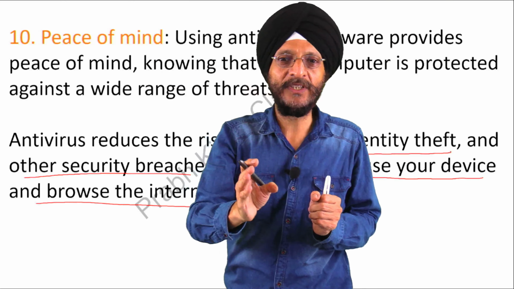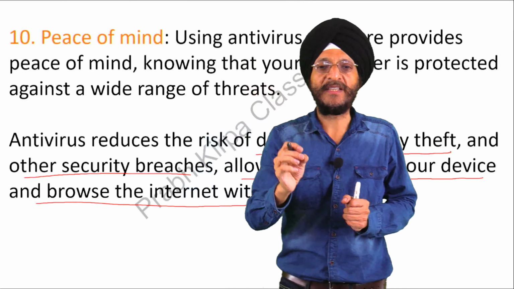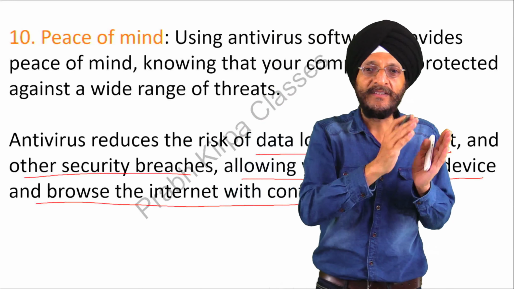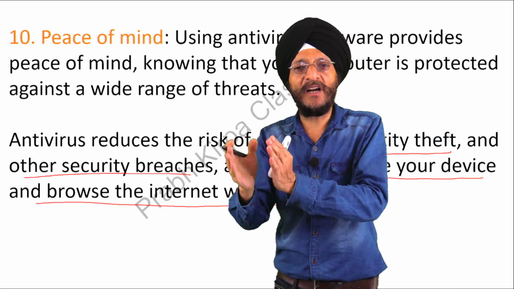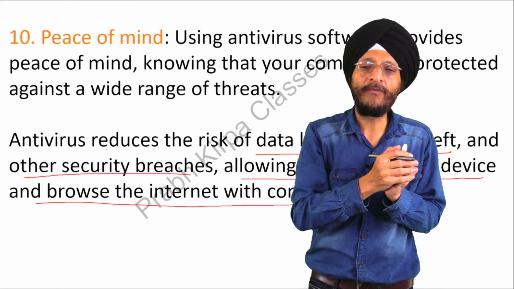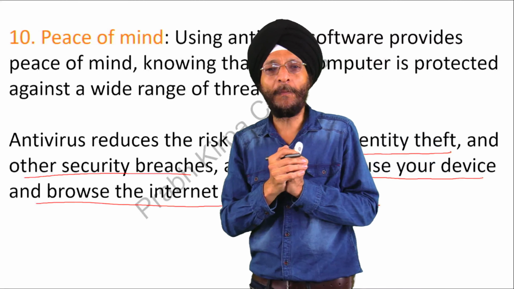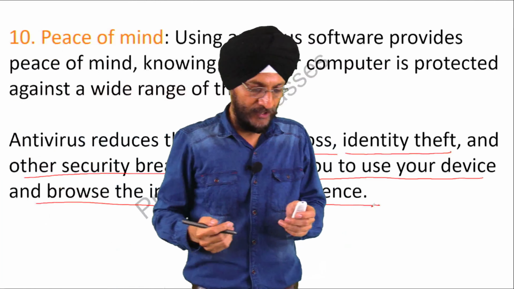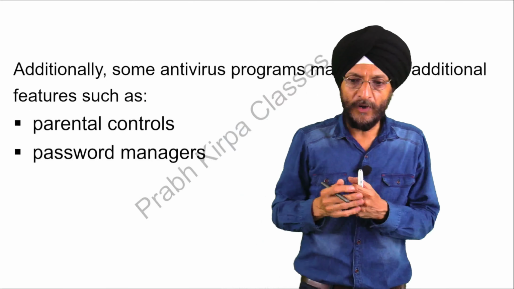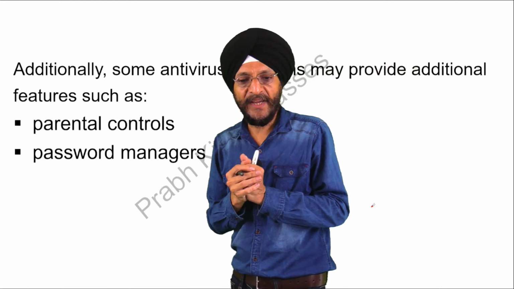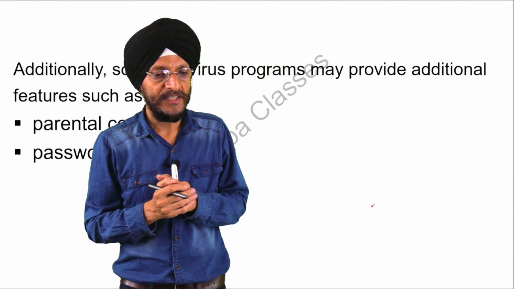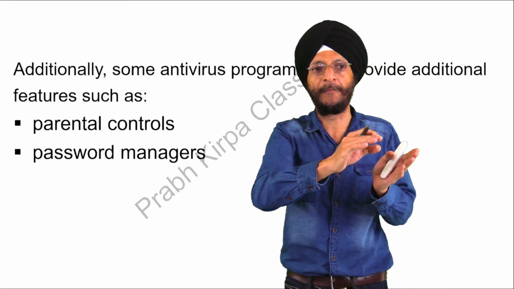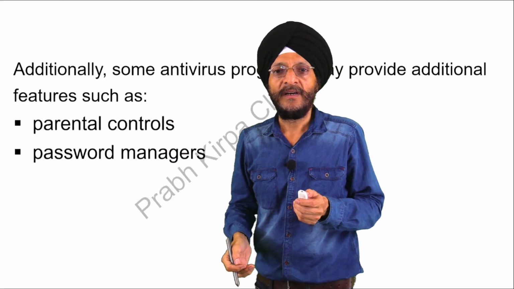So always follow the best practices, cyber security best practices. We have to understand that although antivirus is installed in our system, we also have to adopt some other precautionary measures which we will discuss later on. Now, some antivirus programs may also provide additional features such as parental controls and password managers. We will also discuss the same in our next videos.